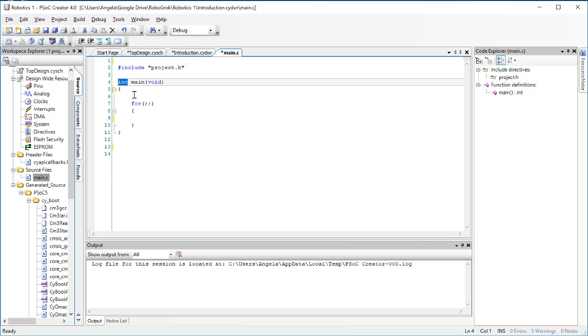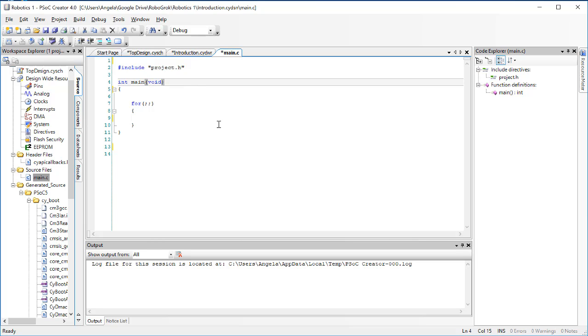In this main function, we're not actually interested in returning anything at the end. And so we could either use int here, or we could use the term void. That means we're not going to return anything, but you can just leave it as int for now. Main is the name of your function.